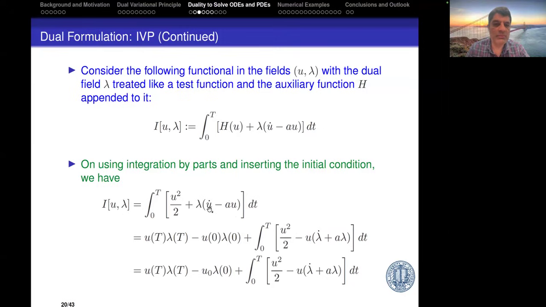What I have done there is basically to change one derivative from u, I move it to lambda. So I do integration by parts. If I do integration by parts here, I'll get lambda times u on the boundary, which gives me this term minus this term. And then minus lambda dot times u. And that is exactly here, minus lambda dot times u. So that's the integration by parts going from here to here. So now let's see what I get. Now I know that u of 0 is u0 from the initial value problem. Data is telling me that the initial condition is u0. So I put that here. And then I have u of t times lambda of t equal to this exactly. So I just repeated that myself.